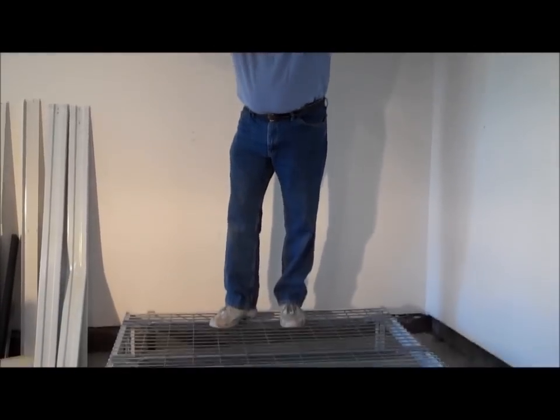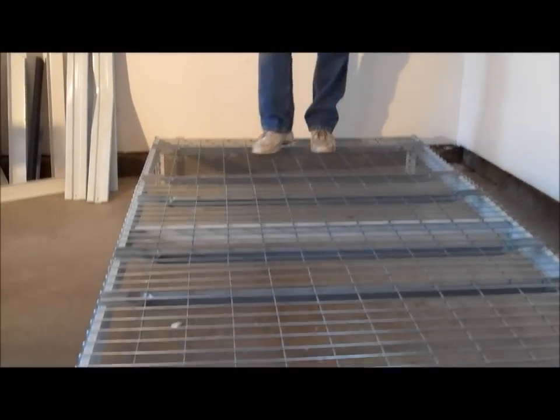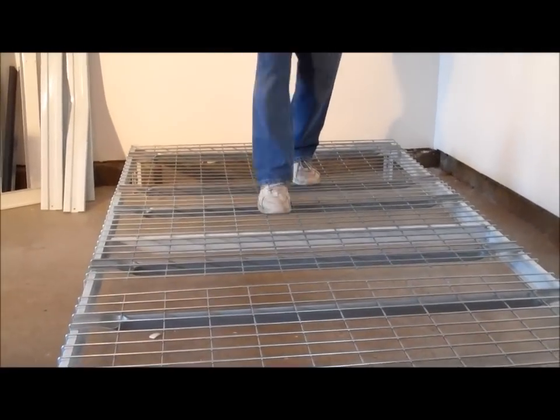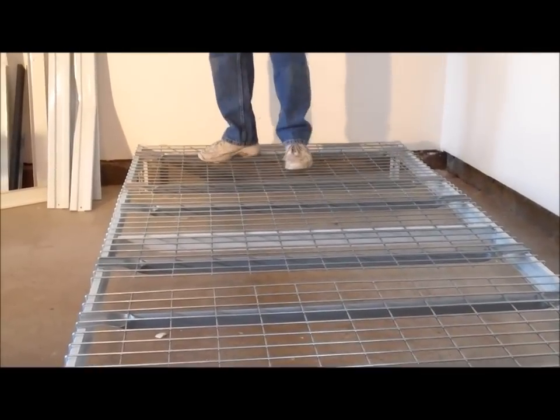Okay, now I'm standing on the third frame here. This is a C-channel frame, which is stronger than the L frame. And this one has the 3 decks on it rather than just the 2. Now immediately with the 3 decks, you can see they move around quite a bit because they're not attached. But as far as strength, the C-channel is a little stronger.